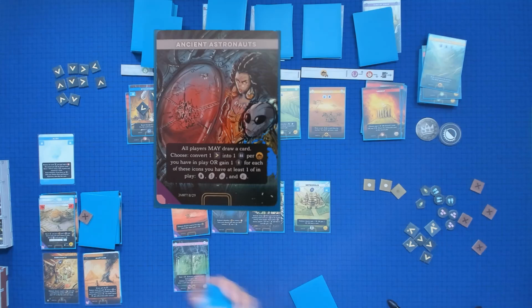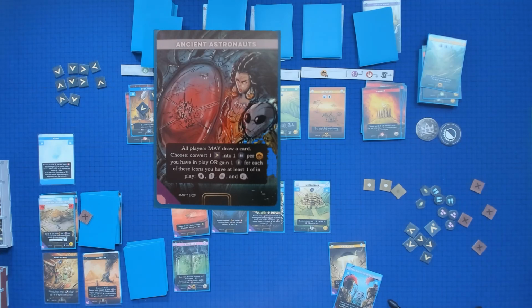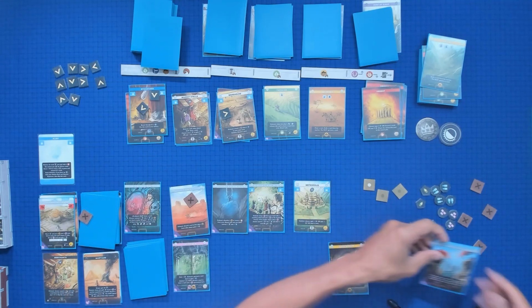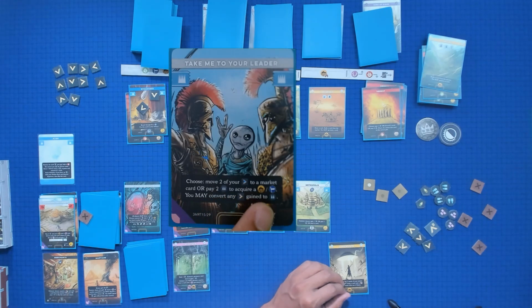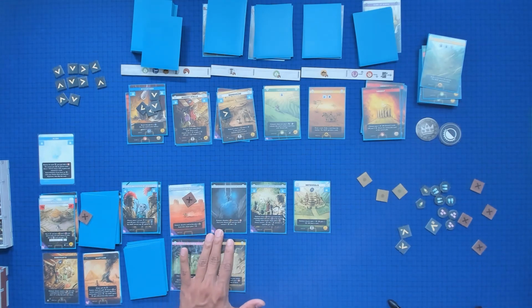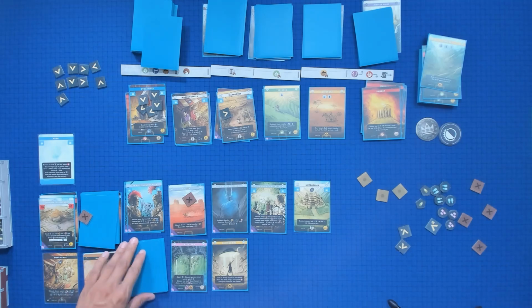Then convert a progress to a population per region you have in play, or gain a trade good for each of those icons. We're going to do the progress. So we're going to trade this into this. We're going to spend an action playing Take Me to Your Leader. We can choose to move 2 of our progress to a market card, or pay 2 population to acquire a tributary or region. You may convert any progress gain to population. So we're going to move these 2 onto Byzantines. And then we're going to spend our last action on landing site, and I have nothing to swap out, so we're not even going to worry about that effect. Yeah, that'll be it. So we're going to add this progress to Byzantines there.